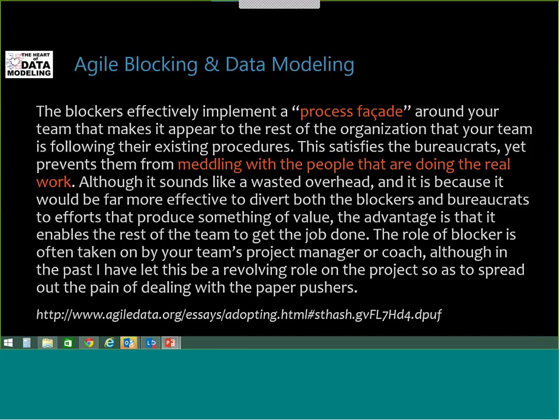He even talks about the role of a blocker being switched among teams, mostly so that they don't have to work with us, the paper pushers. The reason I bring this up is, first of all, I think it's professionally unsound advice, and also I think it's important for us as architects, as data quality people, as business users, that we understand that the developers are being told that all this enterprisiness is something that is just being done to stop them from getting work done.